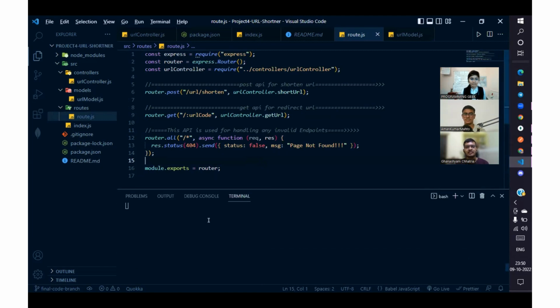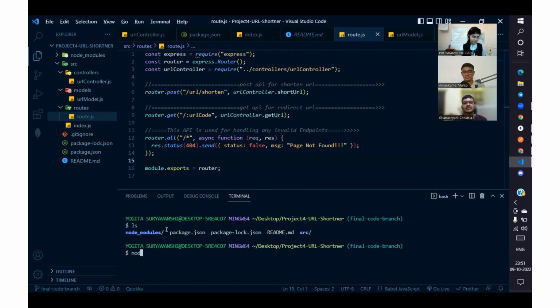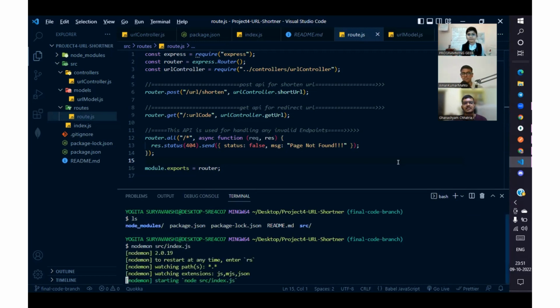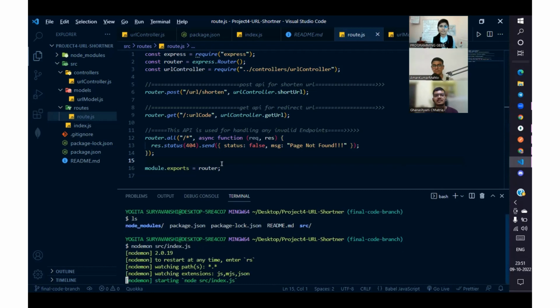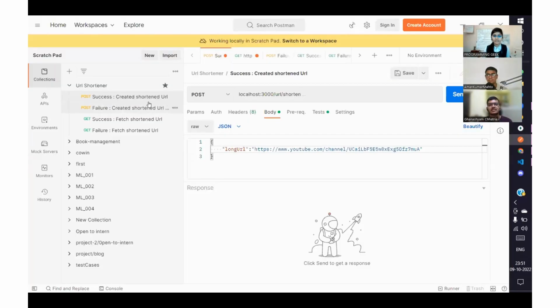If I run both the APIs by the nodemon tool, we are using the Postman tool for testing the APIs.